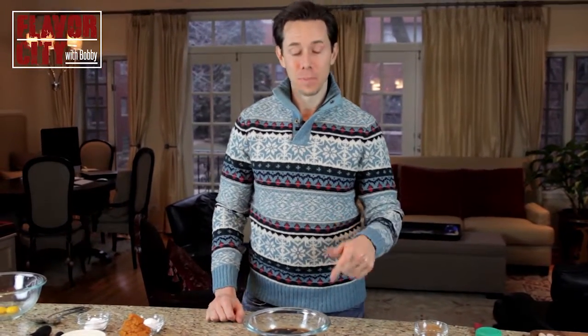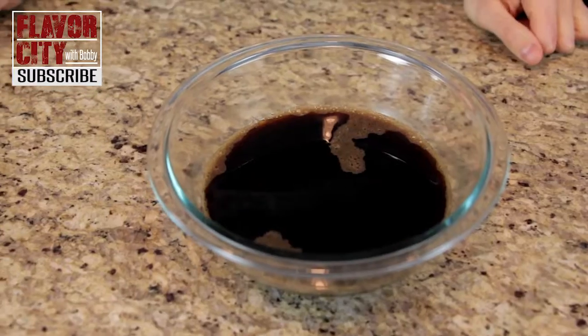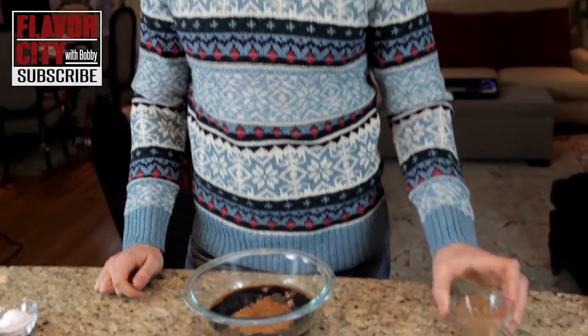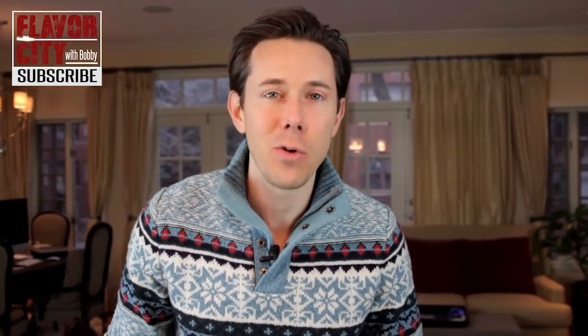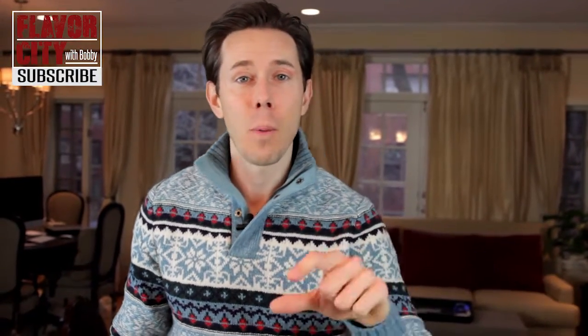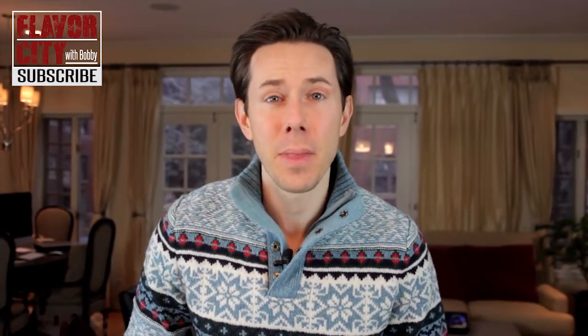Considering that tiramisu literally means pick me up, it's only appropriate that we start with the coffee. So in the bowl, I have 2 cups of brewed coffee. To that, I'm gonna add 1 teaspoon of pumpkin spice that's laced with a 1/4 teaspoon of ground cardamom. Pumpkin spice is just equal parts cinnamon, clove, and nutmeg. So you can either make it yourself or buy the pre-made. And I just add that cardamom there because I love those kind of warming winter flavors.